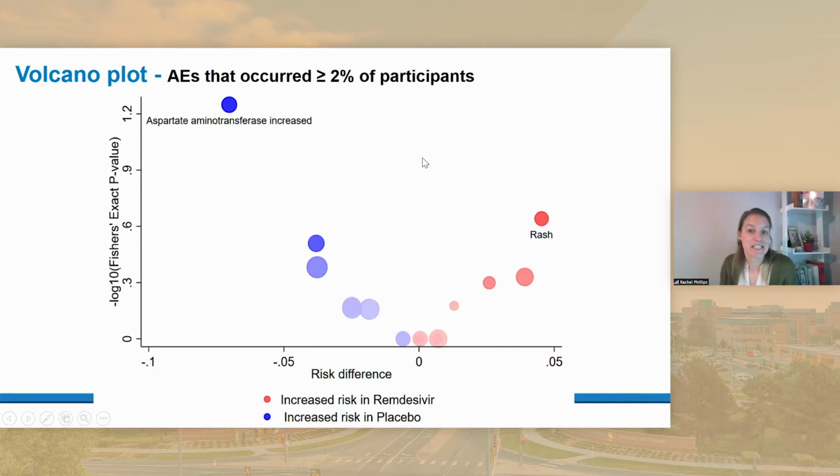So the first here is this increased AST, which is occurring more frequently in the placebo arm. And then in remdesivir, we've got perhaps a signal for rash. Now, in the text, the authors reported on this increased risk of AST in the placebo arm, but there was no mention of the rash. So I think what we can see here is that not reporting rash in the text for remdesivir demonstrates the subjectivity that there might be in describing adverse events like this, and actually communicating results in a visual way might perhaps provide a more transparent way to communicate this information.